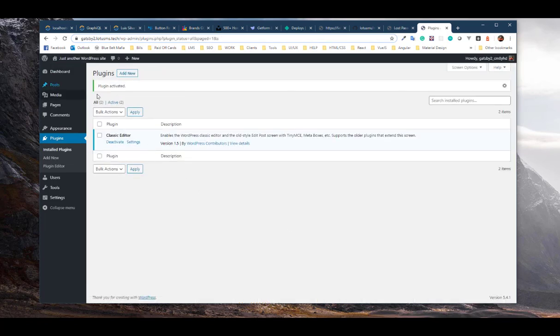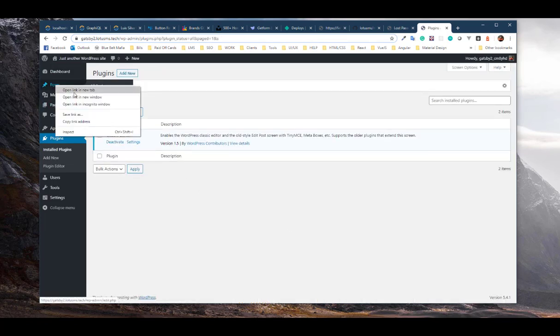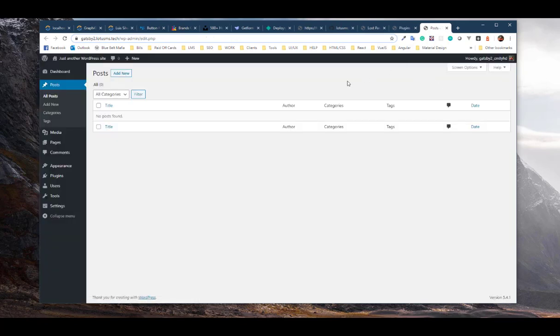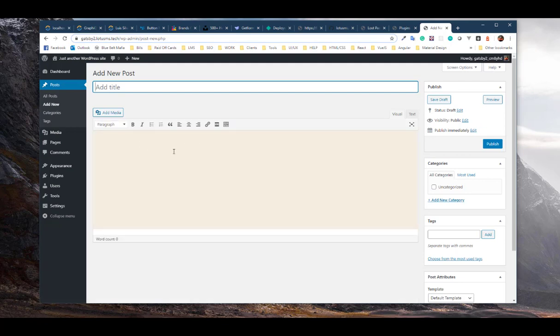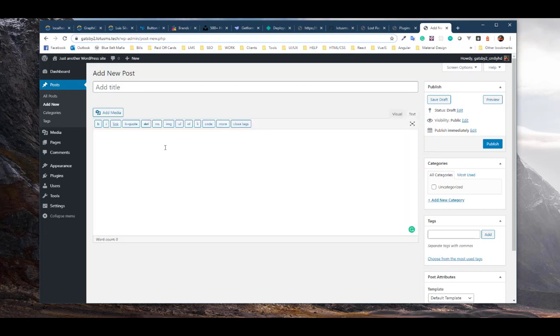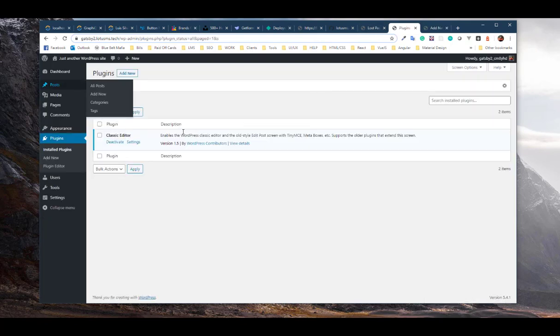Okay, so now if I go to my posts and I click on a new tab here to open it, and I add a new post, now I have the ability to just use my visual tab, which would do things like this. But I can also come here and use the text tab to write code like this and type like that. Okay. However, this is not really cool to type code in.